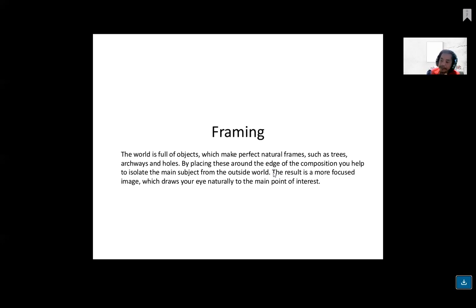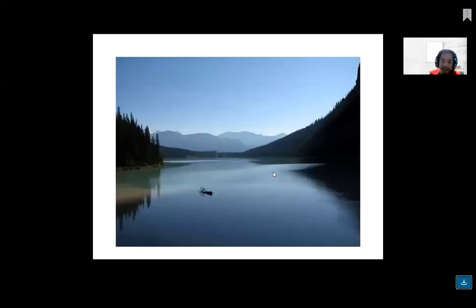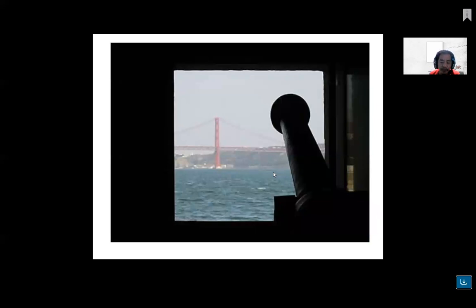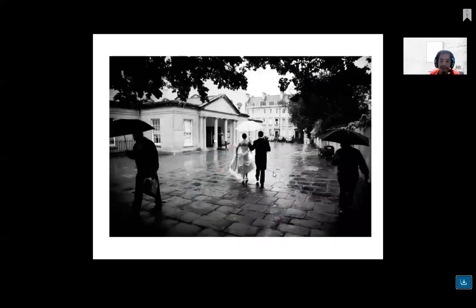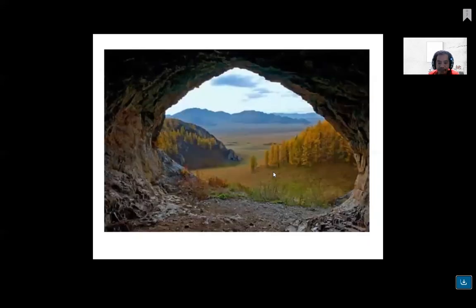So another one is the rule of framing. Okay, framing is you already have your viewfinder as a frame, but you can also find elements to put a frame. Like in this case, the natural landscape can be your frame. In this case, it could be a window, a frame within a frame. Okay. In this case, it's the overcasts, the trees, the leaves that actually frame your subject.